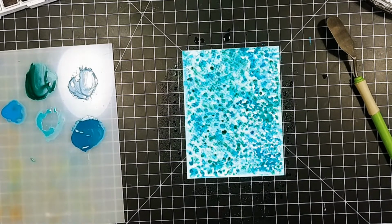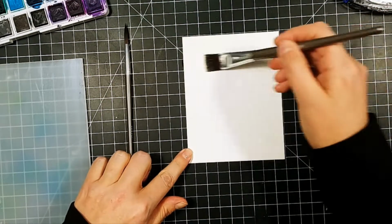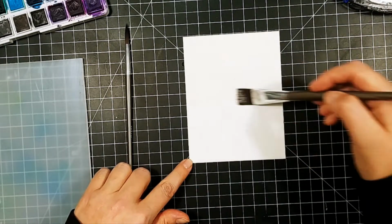Once my panel was finished, I let it set for a few moments just to kind of settle in a little bit before I attempted to move it. I moved it over onto a flat board and then set it on an even surface and allowed it to dry.